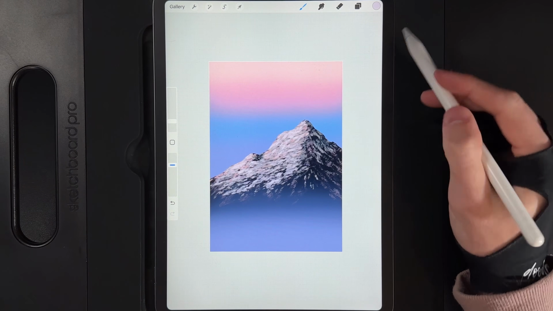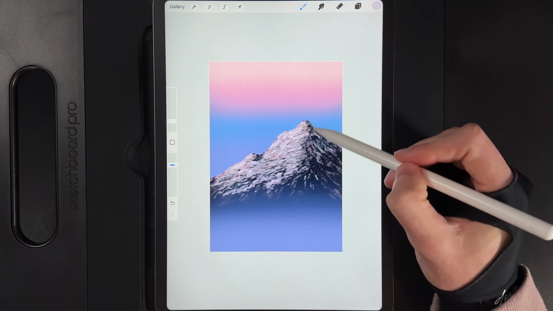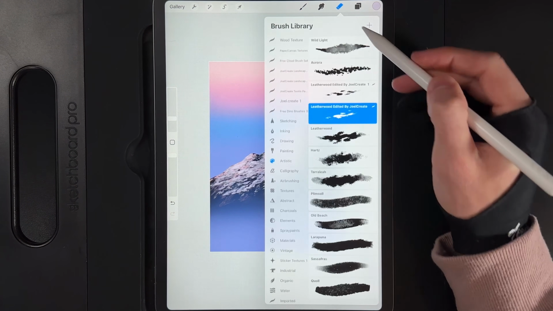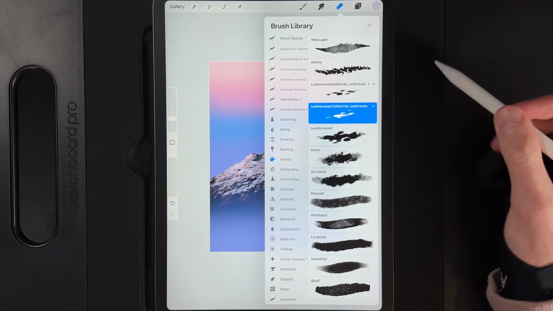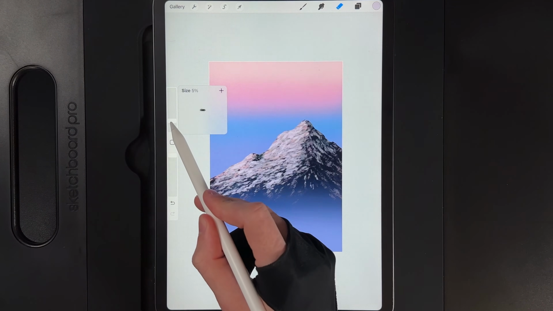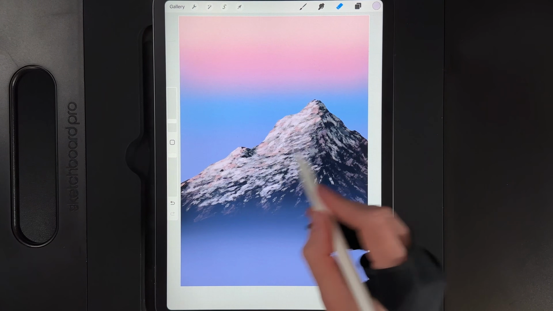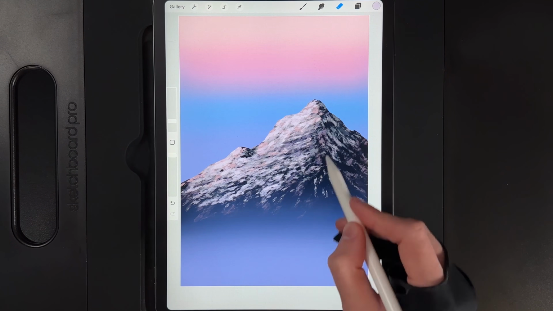Always zoom out just to get an idea for the overall picture. And then we're going to hack away at this one, but we're not going to use the base color. We're going to go to our eraser. We're going to tap on the eraser and make sure we're still using the Leatherwood brush edited by myself. So you'll need to find it under imported. Using this brush, set to around 4 to 5%, we're going to break this up entirely now. Just give it a good coating, and we're going to introduce some shadows in these areas.